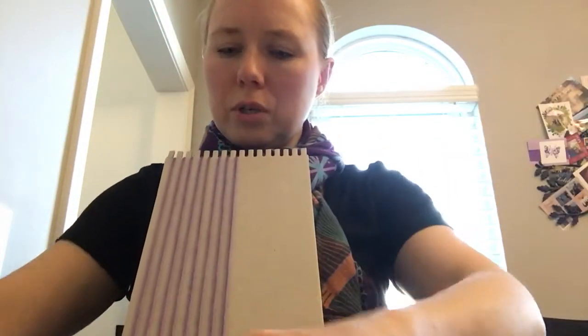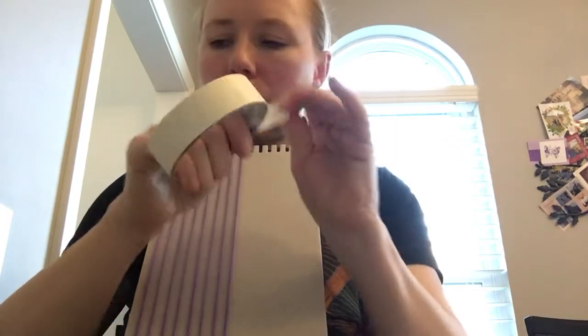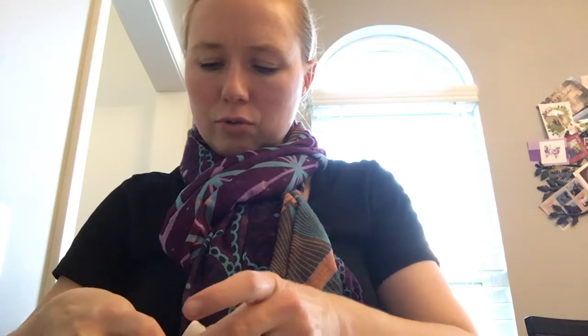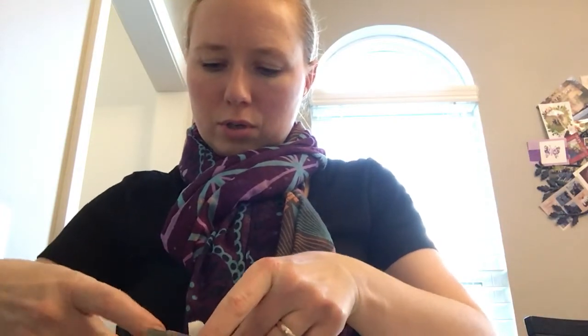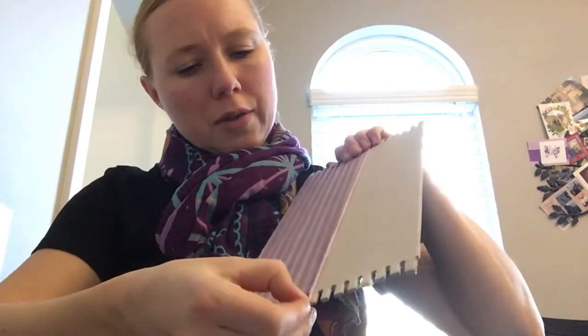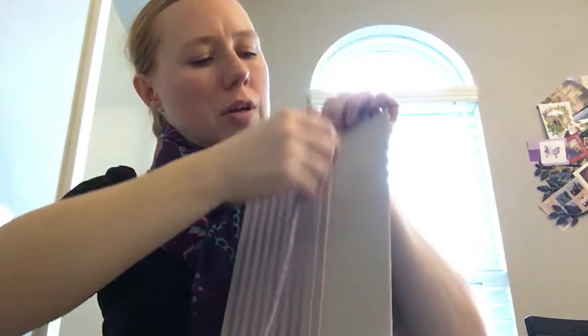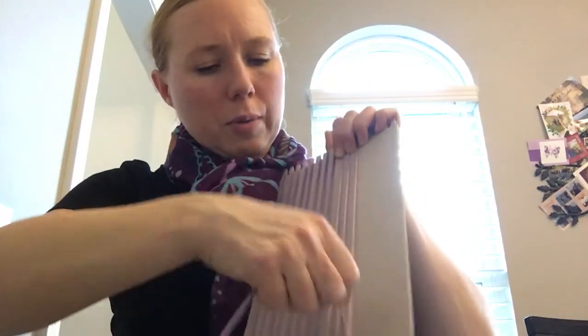But basically we need to finish this. The whole thing needs to be covered in yarn. So I'm going to take more tape, and I don't have any more of the same colors, so I'm just going to take this lighter purple here, and it looks like a mess back here, but in the front it looks pretty. And we're just going to go again around the teeth and kind of bring it front and back.